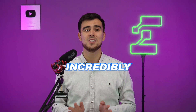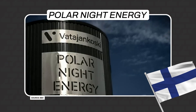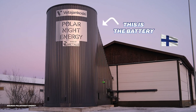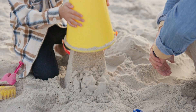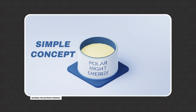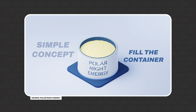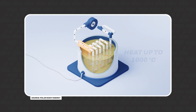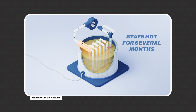I'm serious about sand. In fact, there are individuals who have already established a lucrative business in this field, and the best part is it's incredibly affordable. Take, for example, the team at Polar Night Energy, a Finnish company that has constructed an enormous facility solely dedicated to storing energy in pure sand. This is not just a sand castle — it's a fully functional battery made entirely out of sand. The concept is simple: fill a thermally insulated container with sand and heat it up to 1000 degrees Celsius. That's it — the sand will retain that heat for several months.